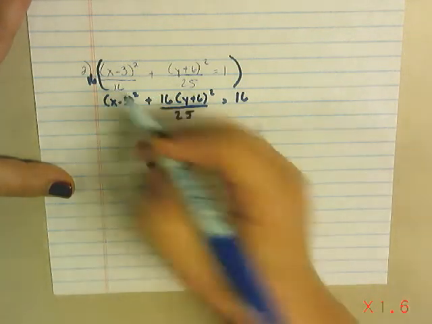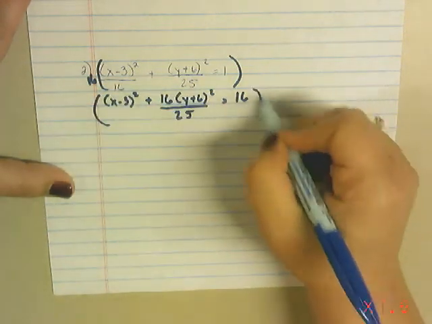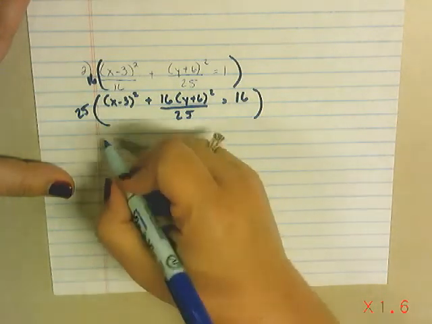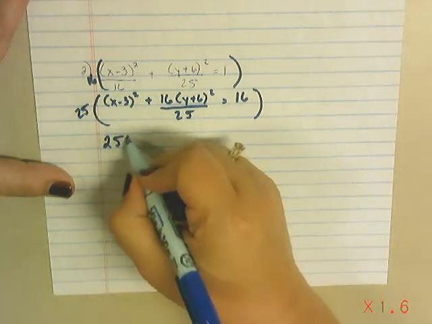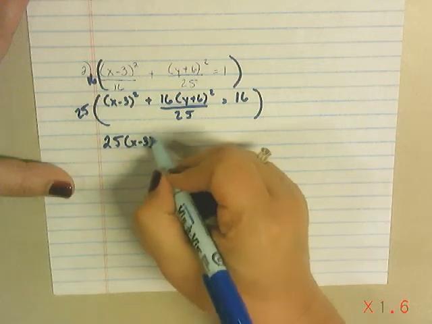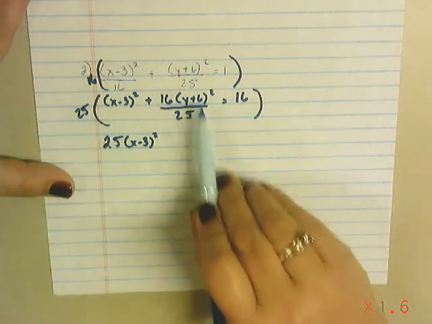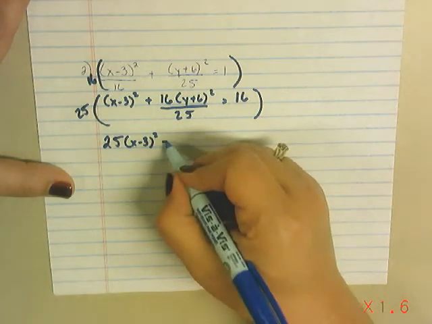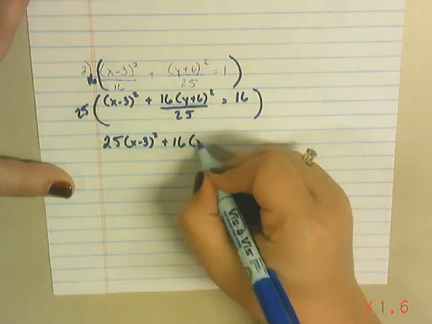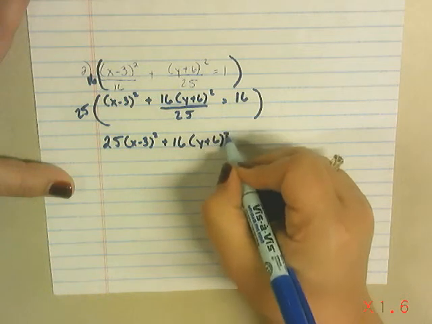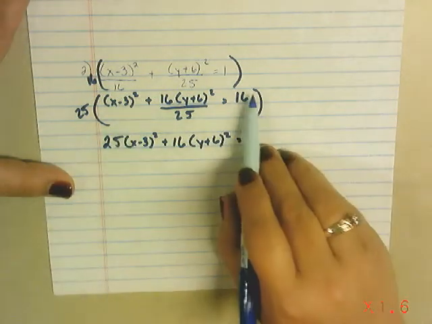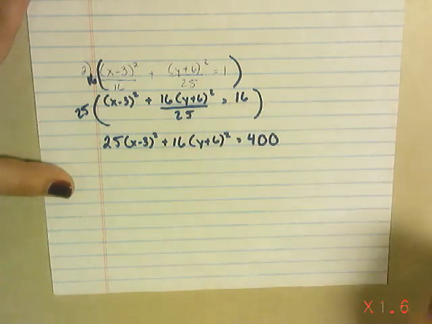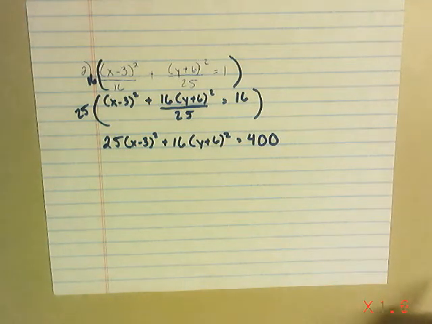We still have this 25 down here, so we're going to go back and do the exact same thing with the 25. Here it doesn't cancel, so we're just going to write it in the front. When I go to multiply 25 by this one, it cancels because top and bottom. So that's gone now. So I just have that. And then 25 times 16, it's like 16 quarters, which is $4, which is 400.